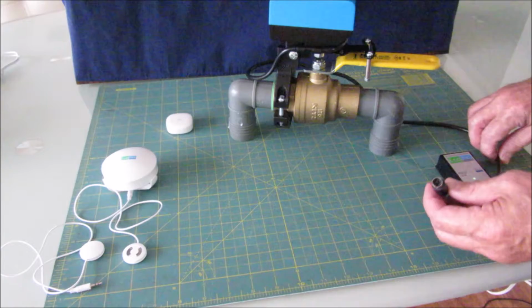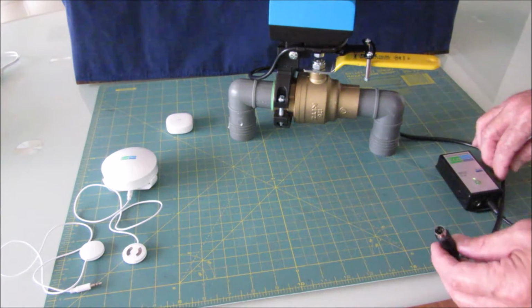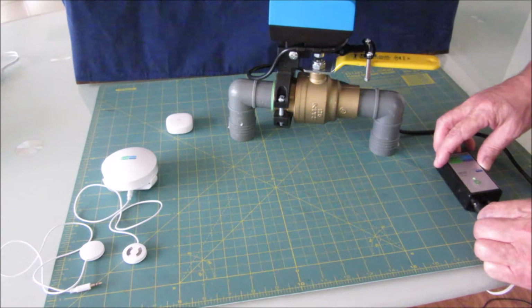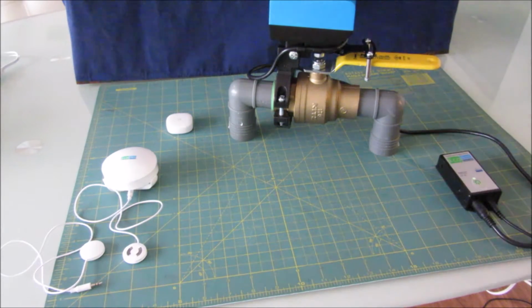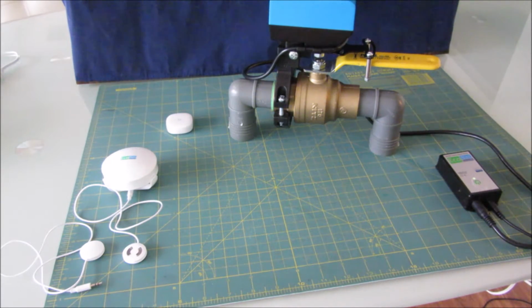But we use a standard PS2, 6-pin PS2 connector on the control module, and we did that for a good reason. Because the cables are easy to get a hold of, and you could buy very low-cost extension cables. And so the idea is that you could extend this cable further away from the valve, and in some cases you might extend it upstairs from the basement so that you can access it, as an example for a cottage.